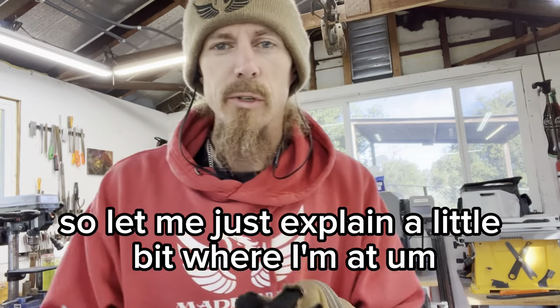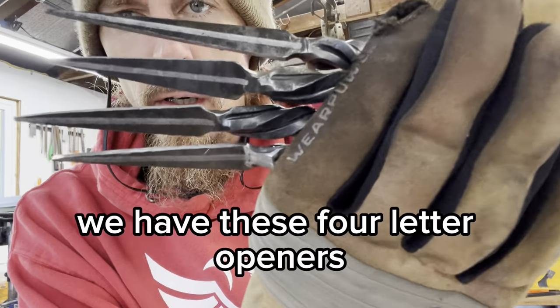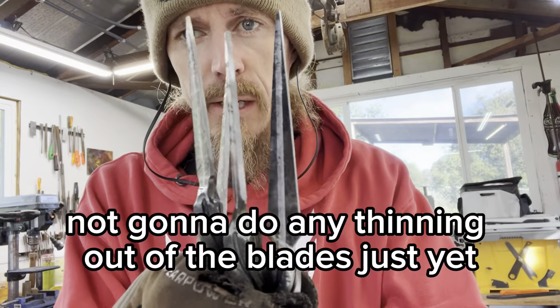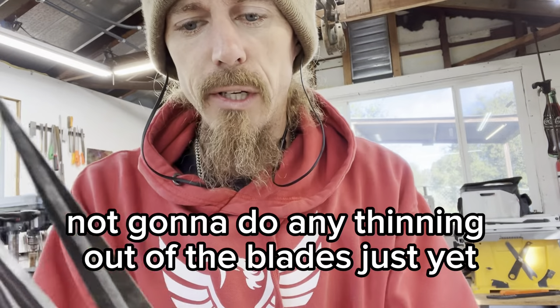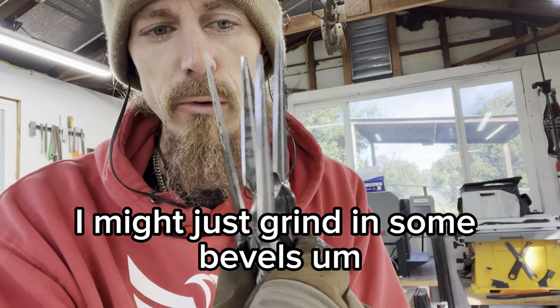Alright guys, so let me just explain a little bit where I'm at. We have these four letter openers. They are profiled. I'm not going to do any thinning out of the blades just yet. And honestly, I might keep it the same thickness. I might just grind in some bevels.